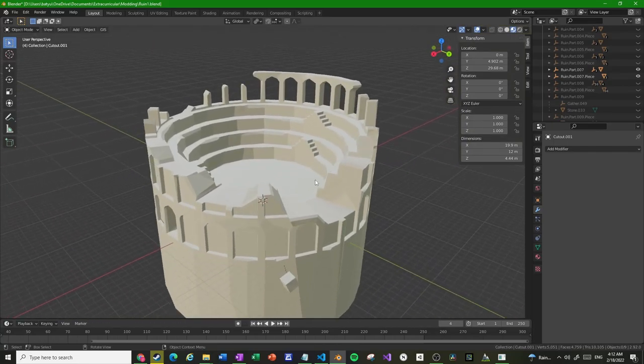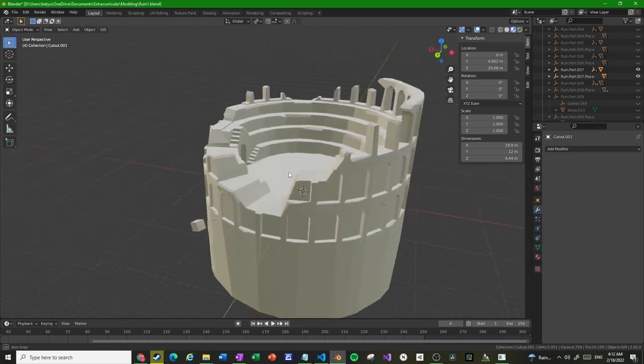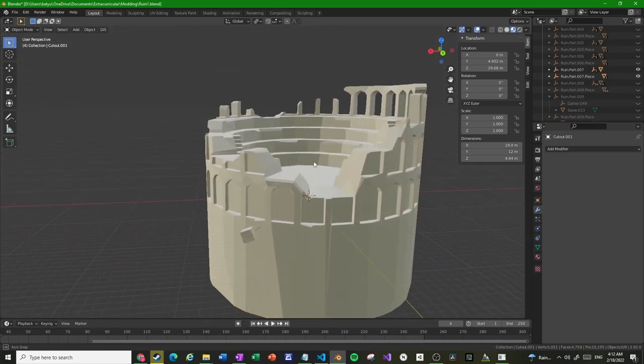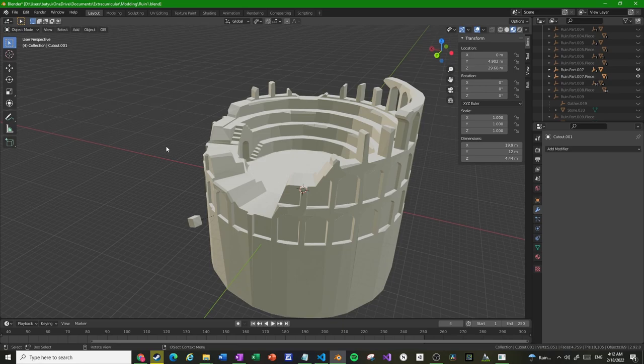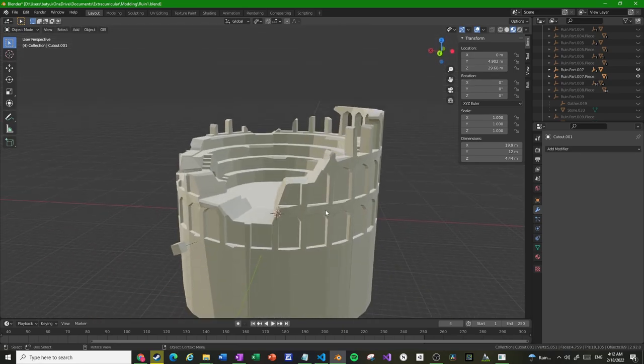So this is the Colosseum that I built. In Blender, the model doesn't look too bad. I don't mind this model. I looked at some pictures of Roman Colosseums, and I built a full one, and then I cut out bits of it. It doesn't look bad, but in the game, it just does not look right.